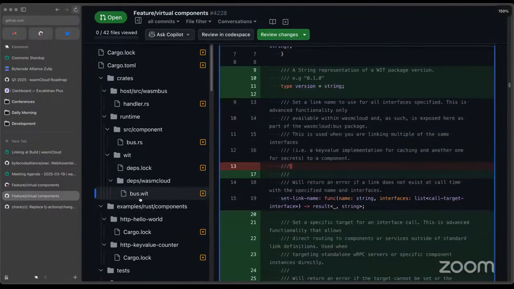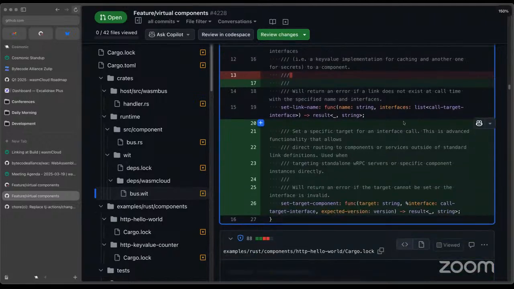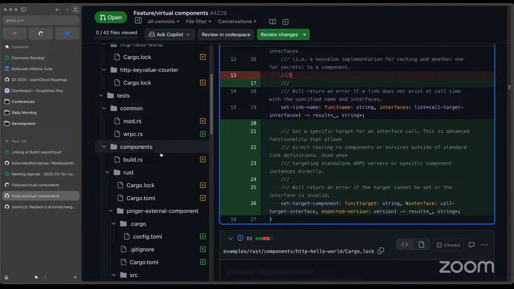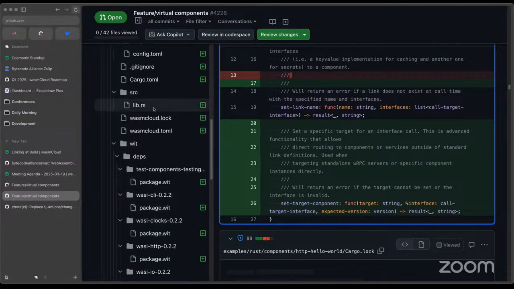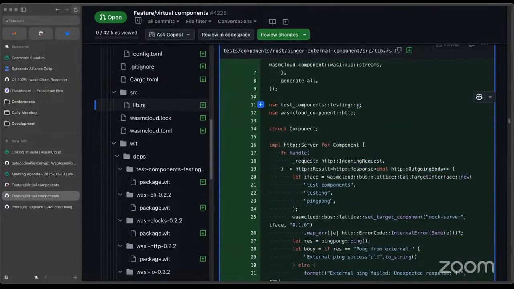So just to create a good distinction here, when we talk about the internal lattice, it uses link names to decide where to route invocations. However, in this current prototype, I use components to decide where to route invocations. And the reason why I do that is because now these services and resources that we're talking to are external to the lattice.